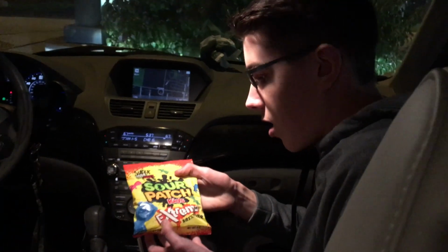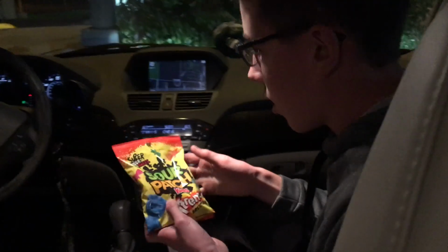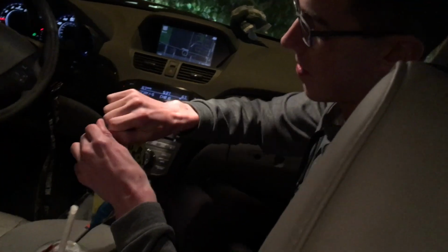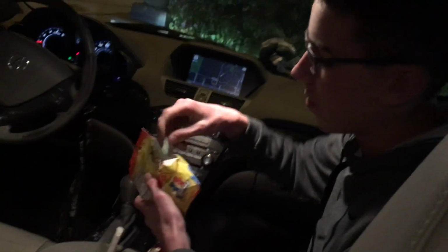Here today we have the limited edition Sour Patch Kids Extreme. You know, I think these are going to be great. I love Sour Patch Kids, even sour. Let's bust them open, shall we? If we can get them open. Ooh, nice rip. Ooh, perfect.